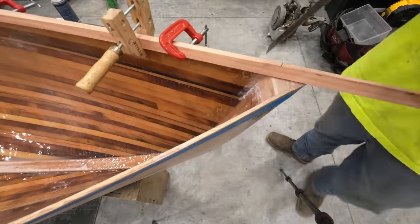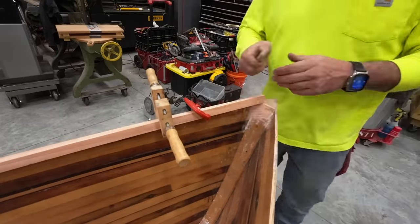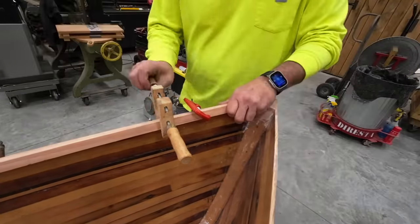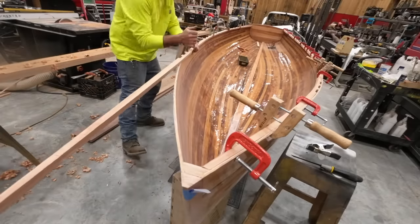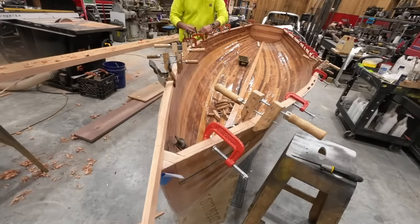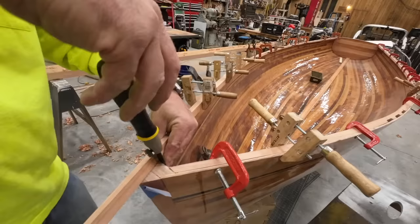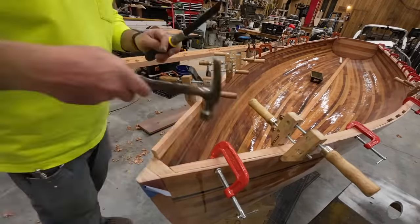And here you can see, this is a mistake I made on the canoe early on. Although this has much more gentle curves, the canoe had some more severe curves, so it was hard to lay it in from one end and have it all the way laid up at the other end without clamping it as you go for good, instead of clamping it and undoing it. Here, all these clamps are just to get that measurement and that mark. I'm able to cut it right in place and trim it a couple times.